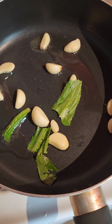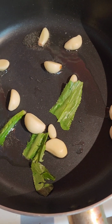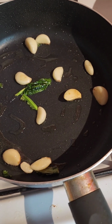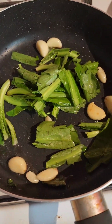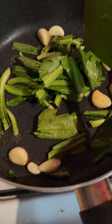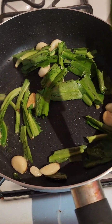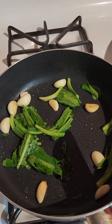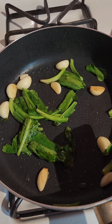I'm going to allow that to fry and get a little brown. A couple of my shada beni leaves went in there, but that's okay. So that's what you're looking for. So I'm going to add my shada beni leaves in there just to dry up that water a little bit. Of course, it's optional. You can add hot pepper to this, but I'm leaving it out today.